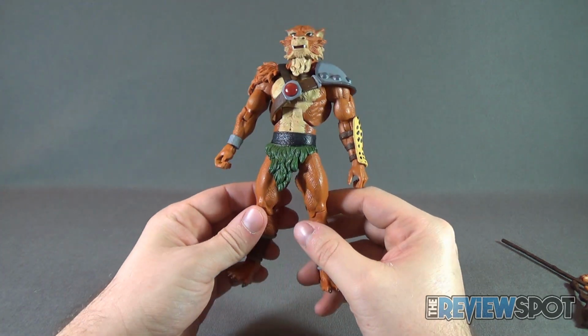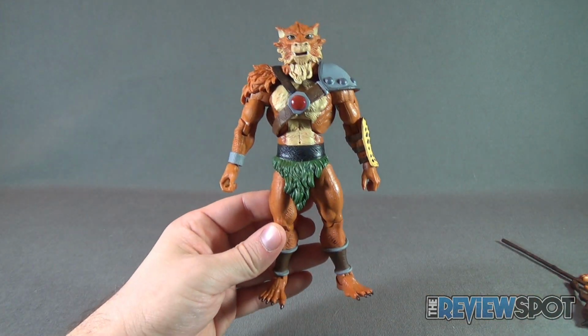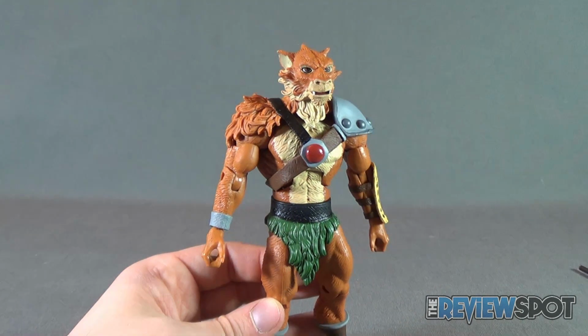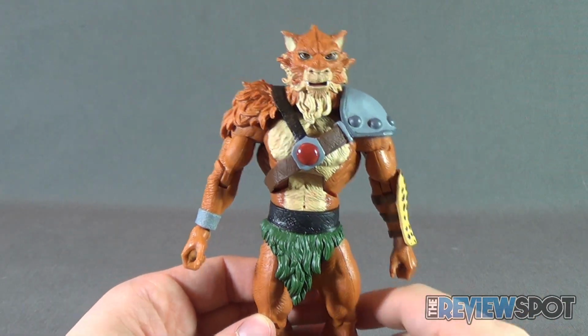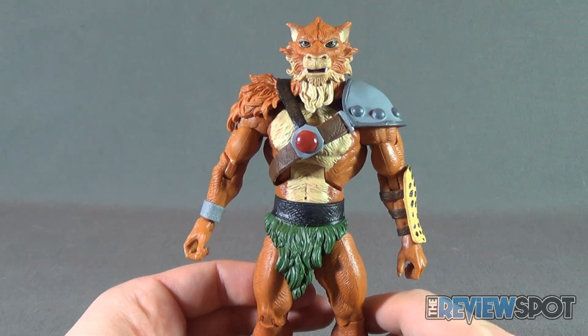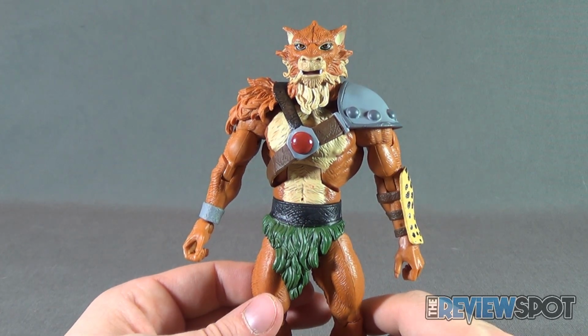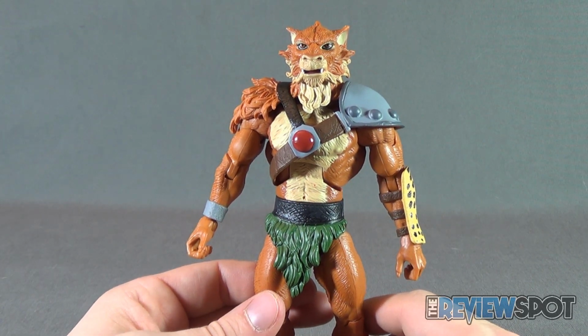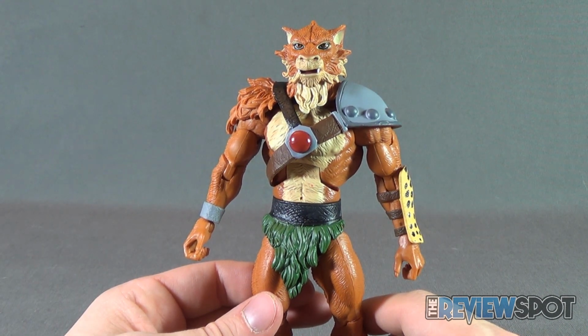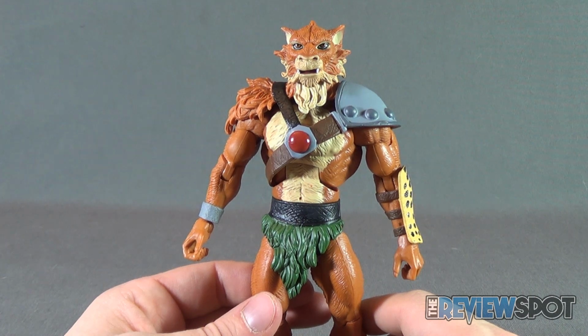Ultimately, they put him in the 1st tier as a filler character, and I don't mean filler character in the fact that he's a negative figure, but certainly, again, 4 figures, that doesn't say all that much. I think the next one is Pumyra, I think, is the next one in line. Again, it's hard for me to enjoy this salad when I know the steak is never coming.